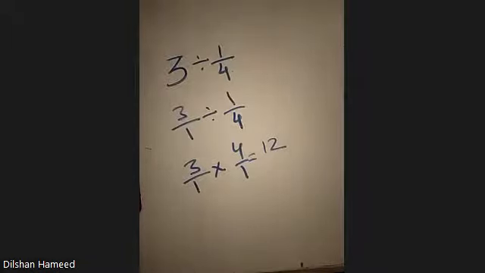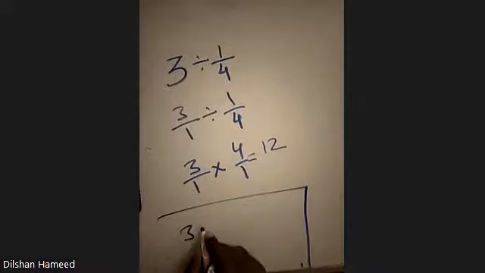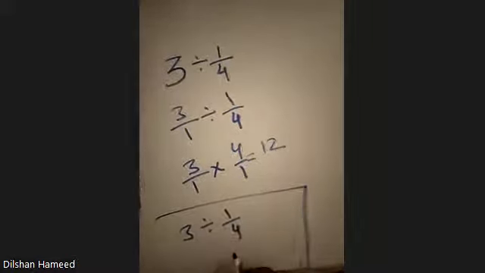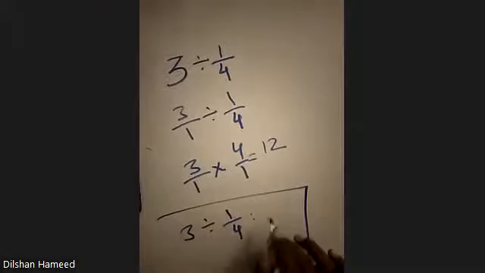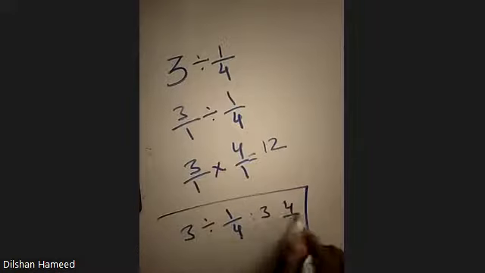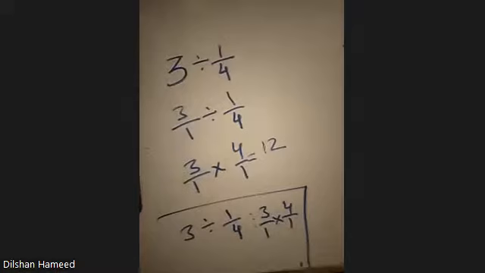So you can do a mental calculation if you're good in the multiplication table. What you'll do is you'll just imagine in your mind 3 upon 1 divided by a quarter. Then the second step, 3 times 4 upon 1. So you can just calculate 4 3s are 12, so 12 pieces. You can do the mental calculation and say, if you bought 3 breads, we can cut them into 12 quarters.